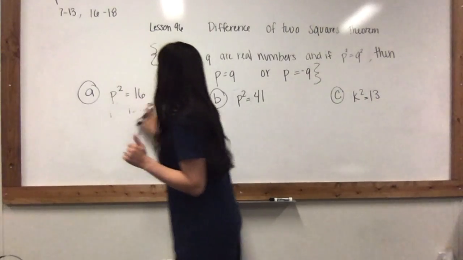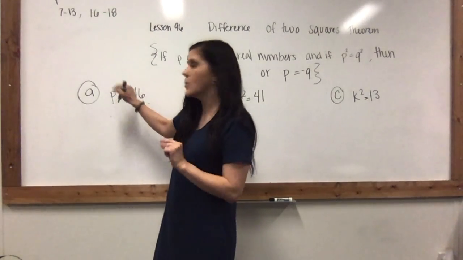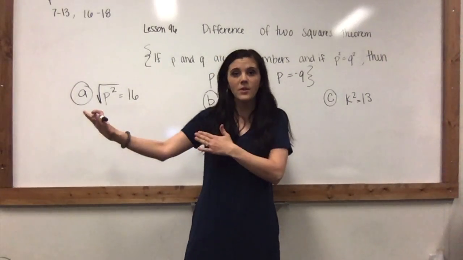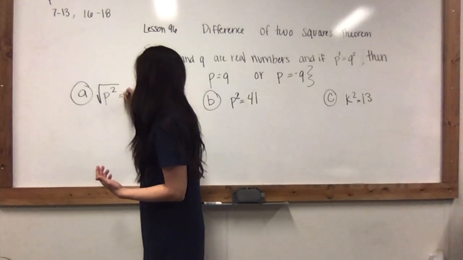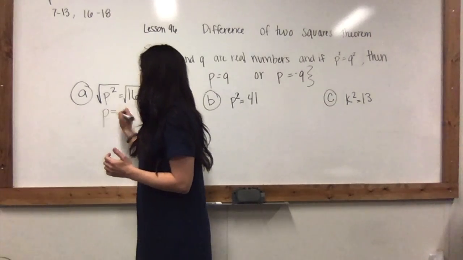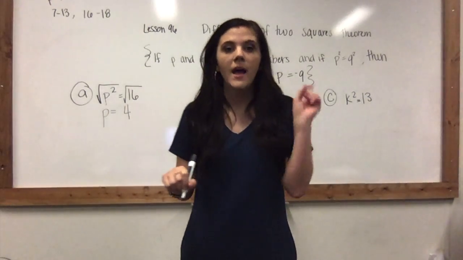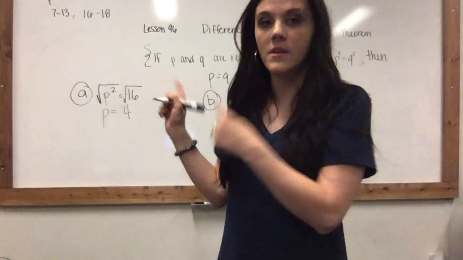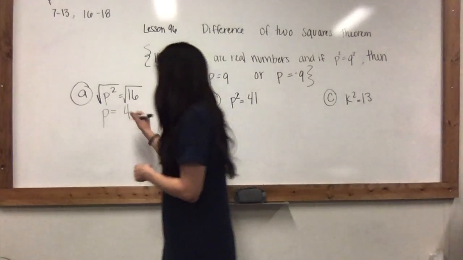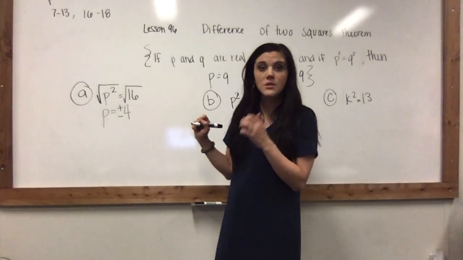So I want you to look at, if we were to just do the square root of p squared. So I'm going to find the square root of this side. And what I do to one side of the equation, I must do to the other side of the equation. So find the square root of both sides. The square root of p squared is going to give you just p. And the square root of 16 is going to give you 4. And I know that a positive 4 times a positive 4 can give me 16. I also know that a negative 4 times a negative 4 can also give me 16. So it is going to be plus or minus 4. Okay, so that would be the solution to that equation.